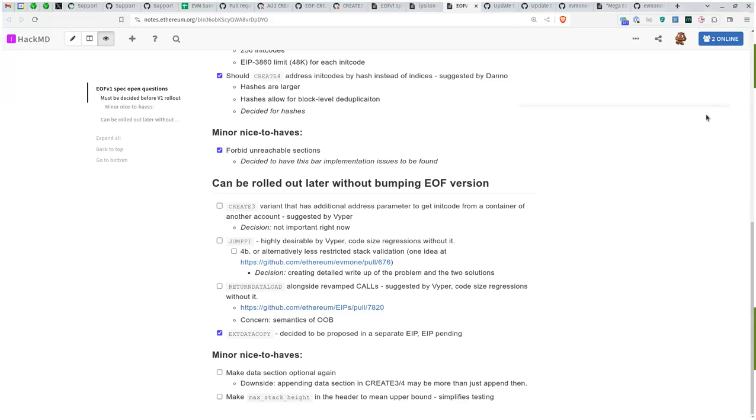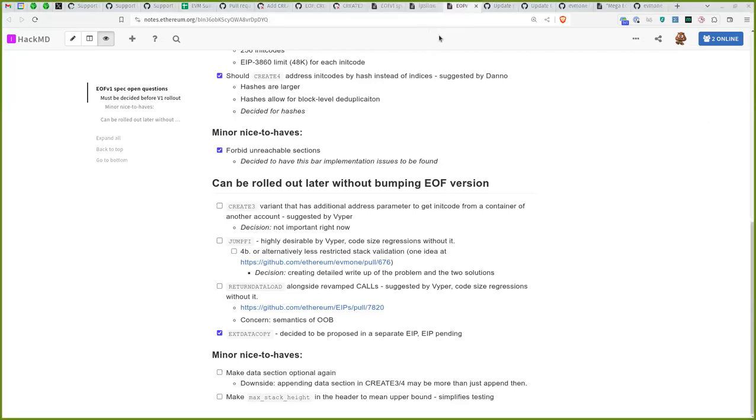And this is actually some kind of issue that I was trying to solve with the create 3 variant, which is like, yes, you can call this dedicated factory contract, which is supposed to deploy a contract for you, but you have to transfer execution context, and then it makes tracing more complicated too.